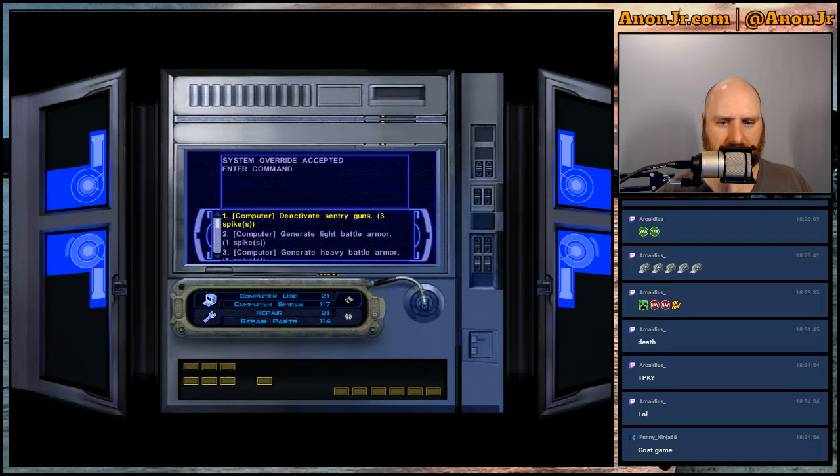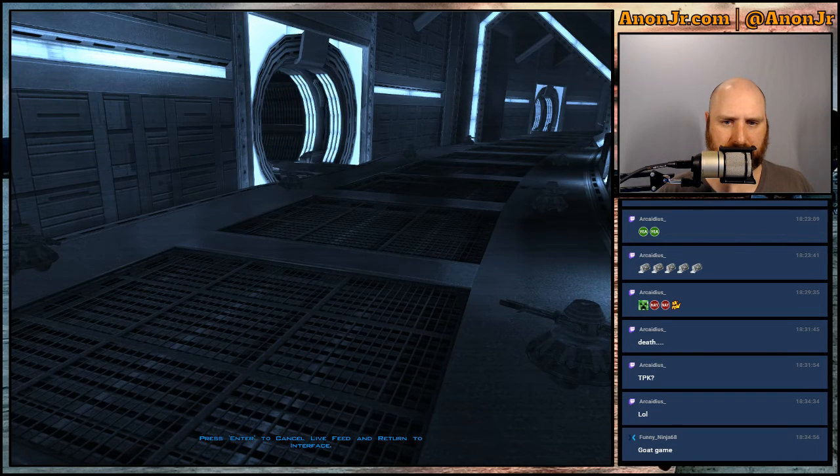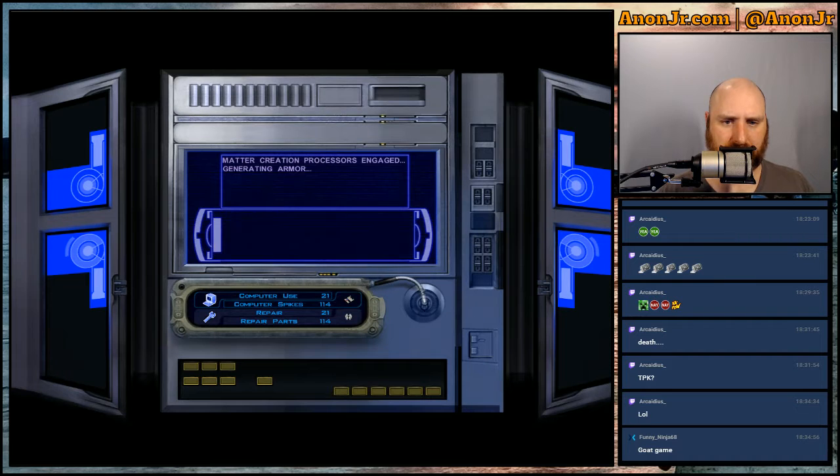Slice the computer. Customized Jedi robes. Durasteel heavy armor. Heavy armor. Light armor. Deactivate the sentry. Deactivate the sentry guns. Alright. That's part of what I wanted. Not what I wanted.